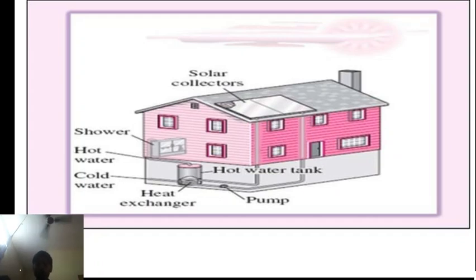See, a solar collector placed on our house will collect energy, and they transfer this, and we are utilizing that solar energy in the form of electrical energy, to light our room, or for other purposes also, for heating purpose, for cooling purpose, etc. Then a hot water tank, to store the hot water. There is a pump, there is a heat exchanger. The function of the heat exchanger is to exchange the heat. There is a shower. So this is a basic example of thermodynamics.